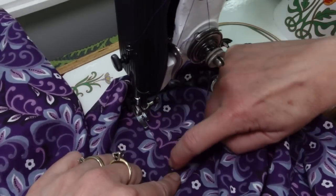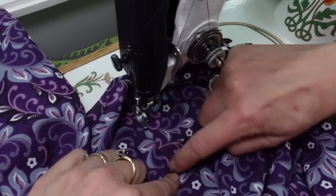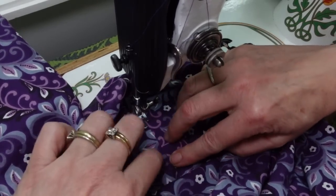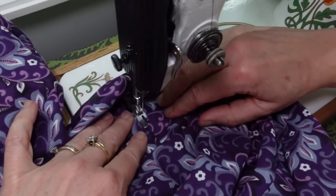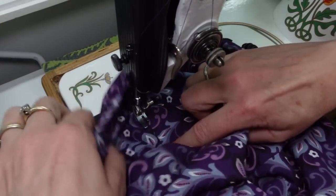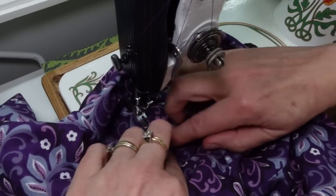I don't know if you can see this here is the seam line. I have my seam allowances over here under this side, and I am just doing a little straight stitch just barely on this side of it.